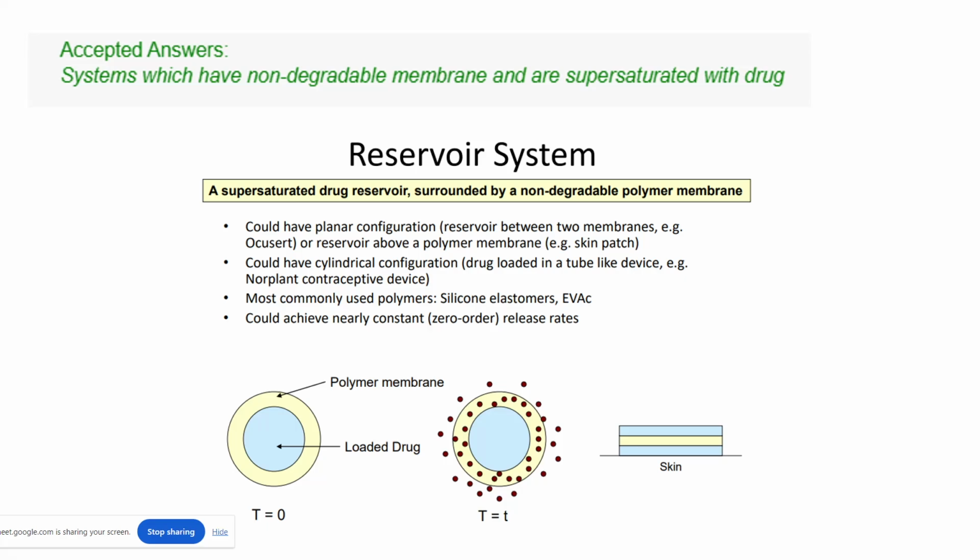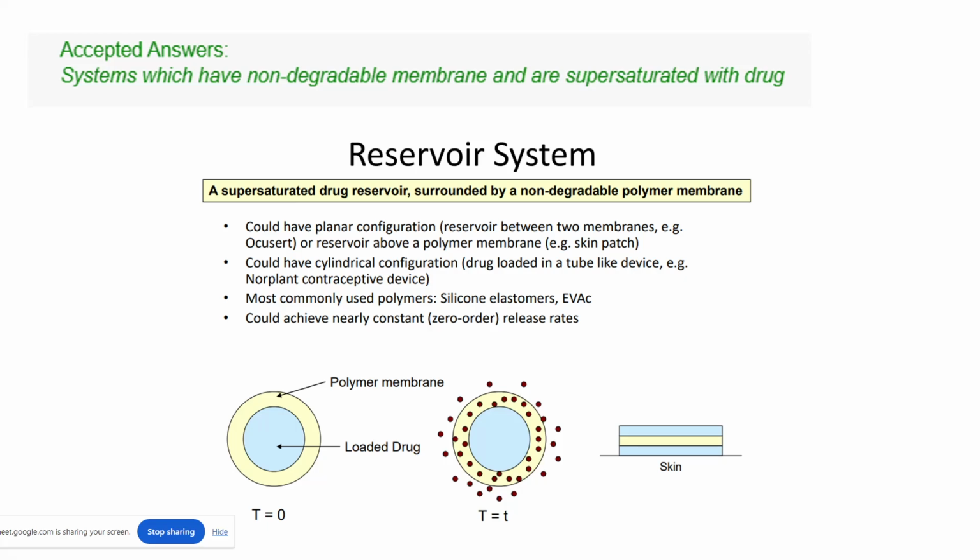The question is a numerical type, and they have asked us to find the thickness of the permeable membrane, and the details that they've provided is the thickness of the reservoir system and the amount of drug released in a particular time t. And they gave that there is a desired amount of drug that has to be released from the overall content. So, how much should the thickness of the membrane be so as to release that much particular amount of drug? And it has to be reported in micrometer.